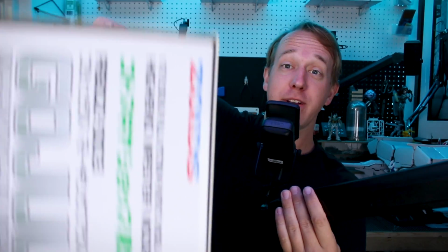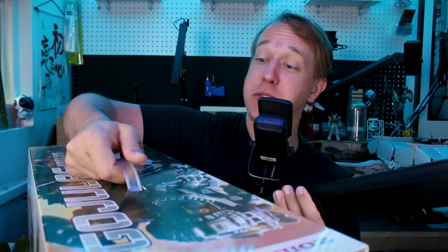And as we always say, whenever your model kit has a handle on the top of it, you know it's going to be good, and this thing is absolutely gigantic. So let's go ahead and get into it.